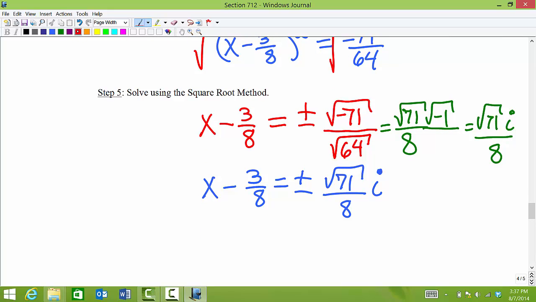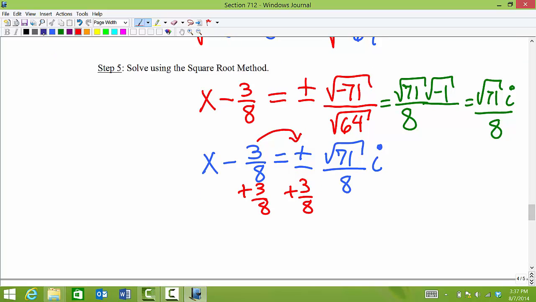Now we want to solve for the variable. One thing we notice is we said when we bring it over, we want to know if I add 3/8 to both sides of my equation, are these going to be like terms? And we notice that we have the i as part of this term, but there is no i in this term. So these are not like terms, so they will have to just sit side by side. So we do not have to separate our equation into two separate parts. We can just tuck that positive 3/8 right in front of the plus and minus.